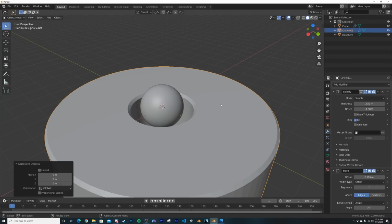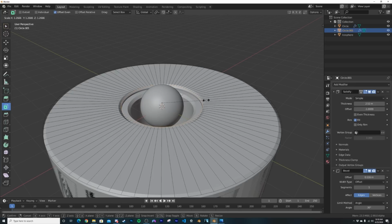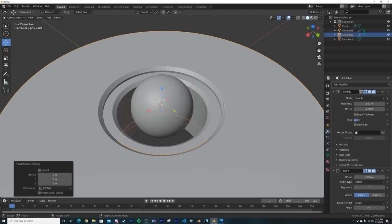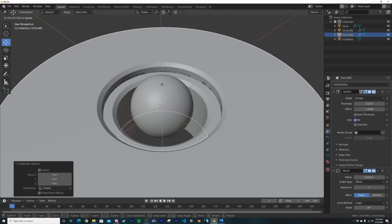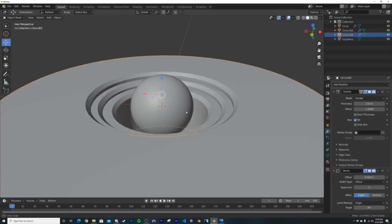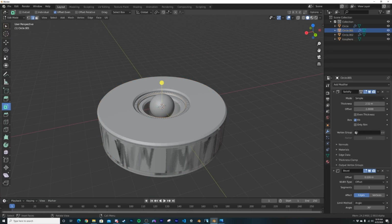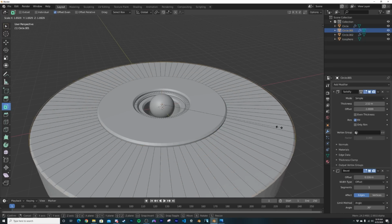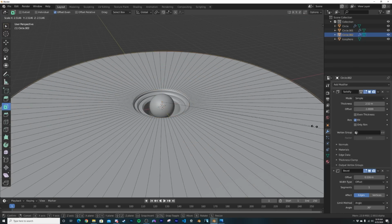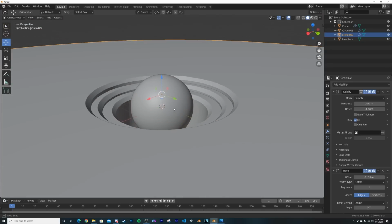Now I'm going to duplicate this. I'm going to bring it up a little bit and then bring this part back, just giving this a section here. Then we're going to do it one more time. I'm going to bring this up and then bring this back. And that's how we got those three circles right there to do their thing. Then I'm going to take this guy, hold Alt and click on the outside rim, hit S to bring it way back so it's not in the way of our camera. So now we have this fun stuff going on.